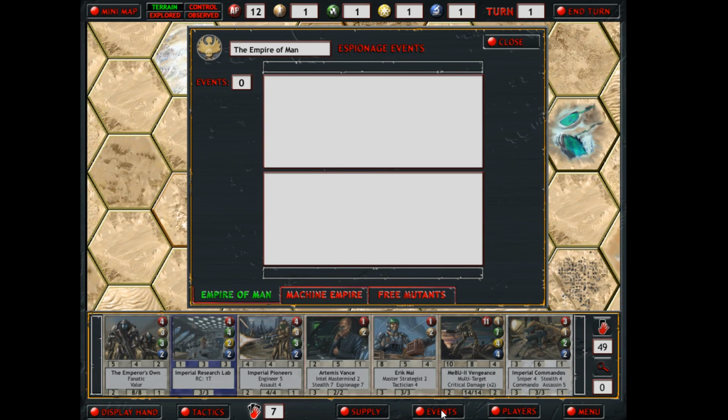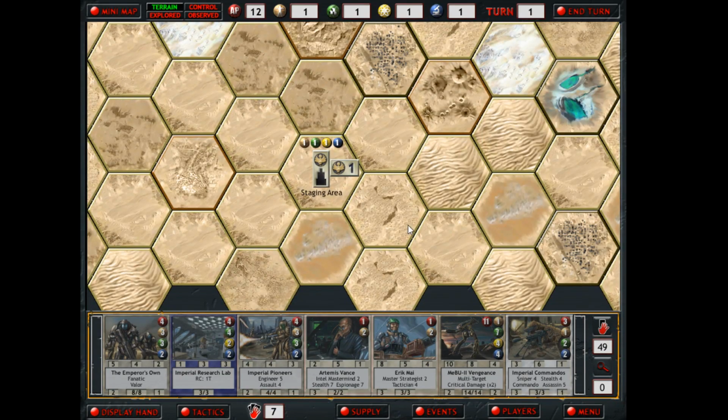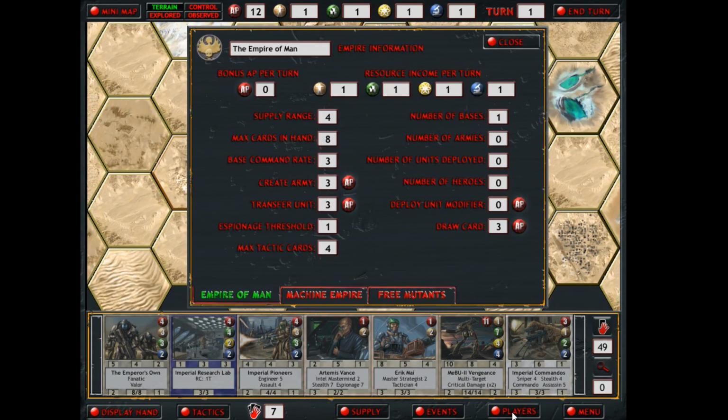Events isn't going to do much at this point. Later on, that's where you'll get little messages that you might want to check. Let me show you one more important menu before we start tearing through some turns. This is going to have a lot of numbers. Don't get scared at it. Ready? Ta-da!